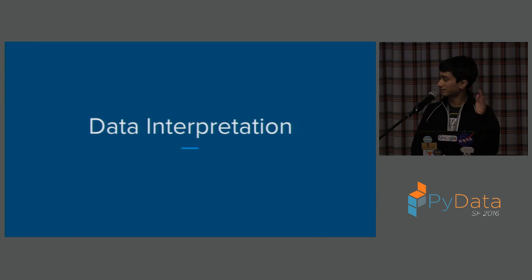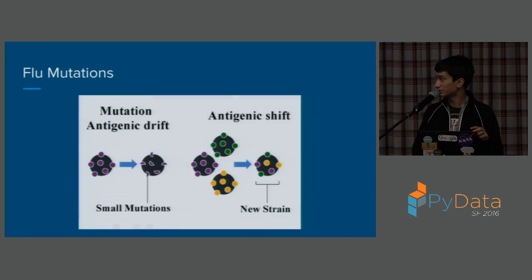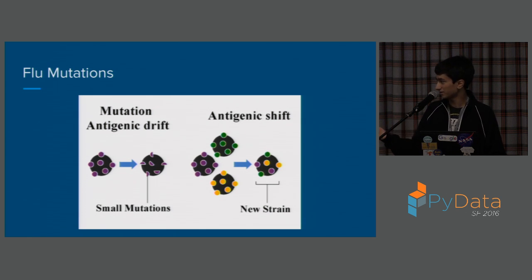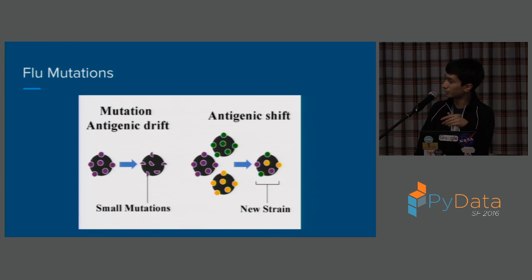So now let's move on to why I think random forest performed the best. It helps to have a little bit of background on the 2 types of flu mutations. You have antigenic drift and antigenic shift. The main difference is that drift changes are the smaller changes, and shift changes are the really big changes. If we look on the leftmost side, we have a flu mutation. Those little purple dots are the surface proteins, HA and NA. These drift changes happen quite often. They're smaller changes, so fewer replication errors and fewer mutations. And these are the more common types of flu mutations. As you can see, those surface proteins have just altered a little bit from one generation to the next generation.